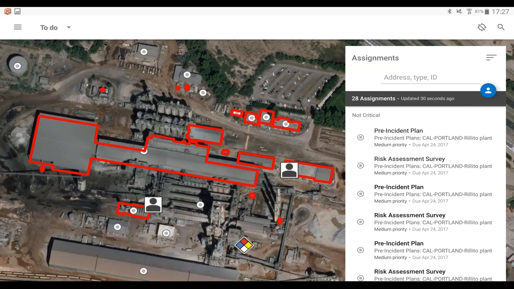We've already started to deploy the pre-incident plan locator on their mobile computers because there's information that's in there today that they can use that could make a difference and save somebody's life. So that's why it's important to get that out as quickly as possible. Basically, we run it in Internet Explorer, and they use the CAD mobile software, and they just flip back and forth between the two. It's real easy to use on a mobile computer. We've got it deployed on Android devices, we've got it deployed on iPhones, we've got it deployed on those iPads.